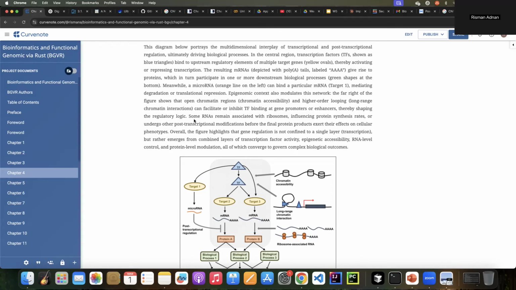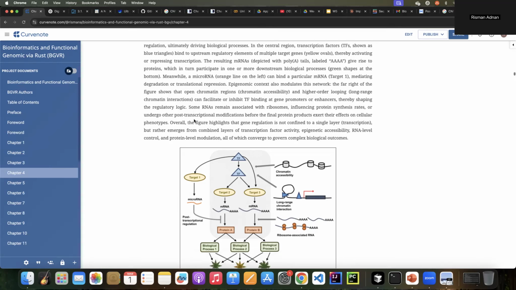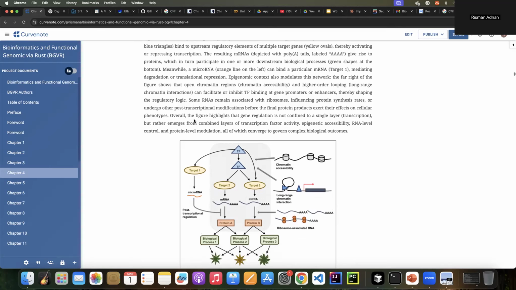In the central region, the transcription factor, the blue one, binds the regulatory elements, okay? And then it results in the mRNA here, as you can see in the picture. And there is also microRNA from target 1 and target 2, creating the mRNA.